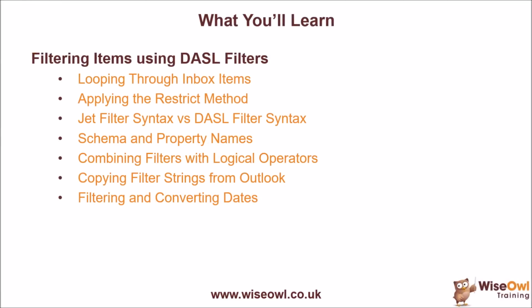We'll remind you first of all how you loop through the list of all inbox items and then how you can apply the Restrict method to filter that list of items. We'll quickly compare JET filter syntax with DASL filter syntax to show you how much more complex the DASL filters are. We'll talk briefly about how you find the schema and property names for your DASL filters, showing you some documentation available on the Microsoft website.